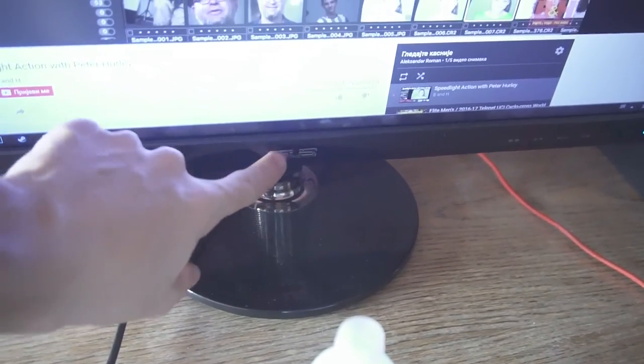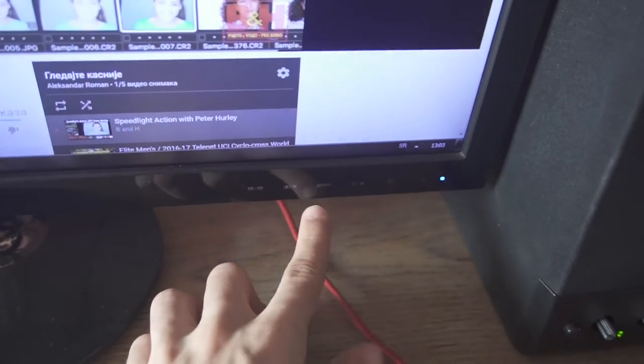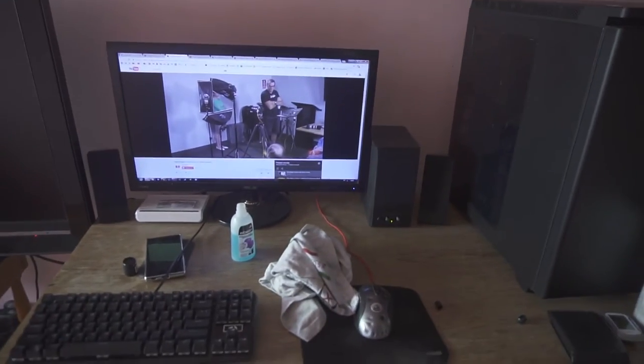Okay, I'm still going to have to polish that a little bit, but it looks much better now. Check this out. Yeah, that's stealth. I would really like to clean this, but it's thicker, it's engraved in, I cannot do that. Yeah, this has a clear coat above it. I would just mess it up if I try to clean it. That has to stay, but anyway, it's much better now.